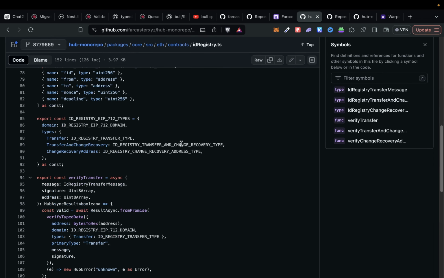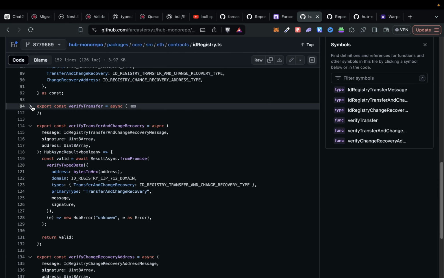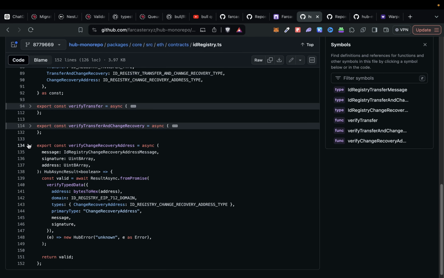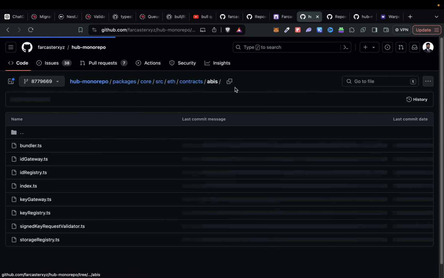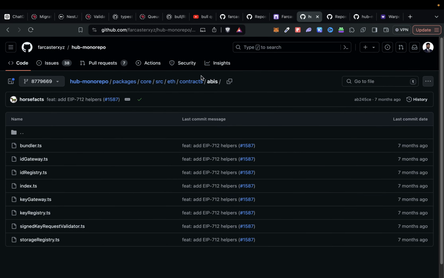Why is there only transfer related stuff here? Oh, okay. This is just for interacting with the contracts. These are not the contracts themselves. Yes, if you want to look into contracts, you have to look into the Solidity files. This is the ABIs and then a bunch of interaction on top of it.